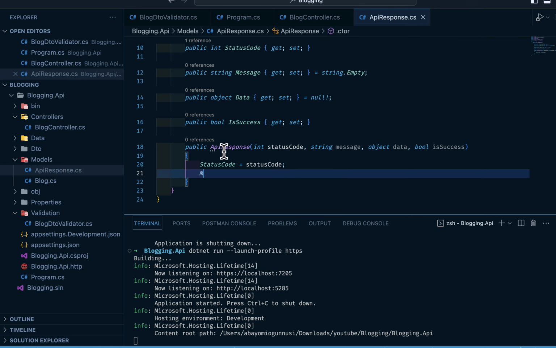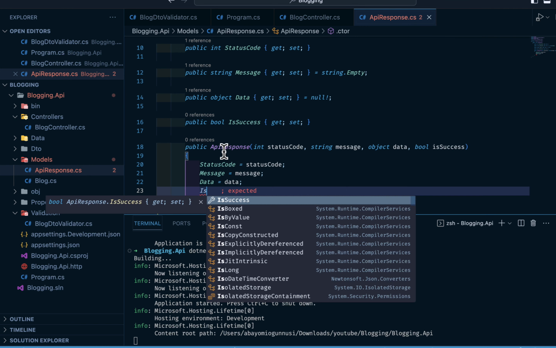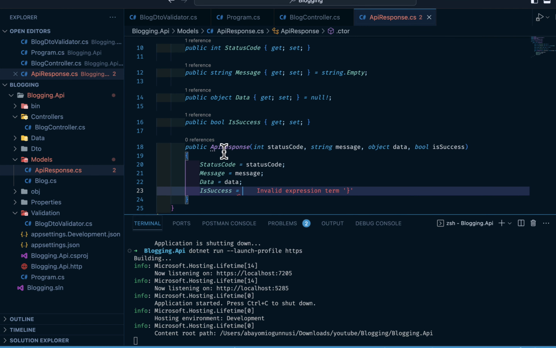Then Message equals message lowercase, and Data equals data. Then IsSuccess equals isSuccess.